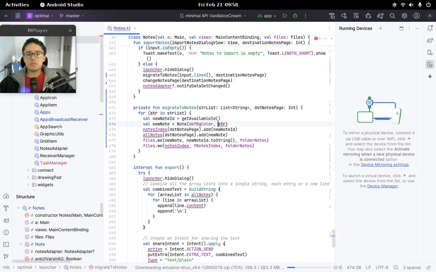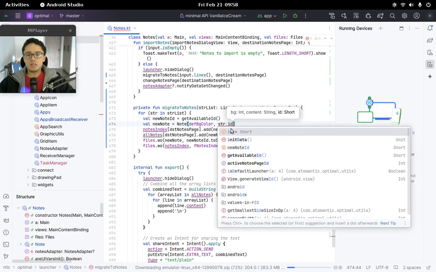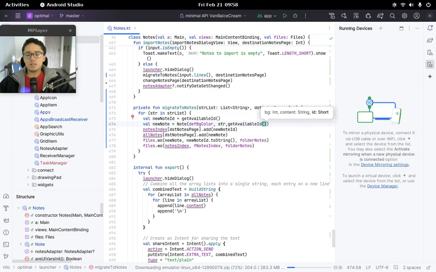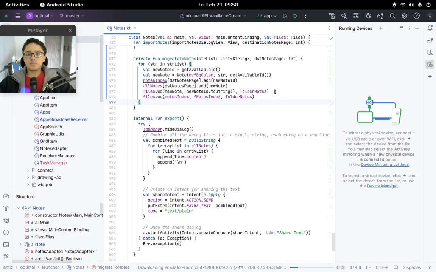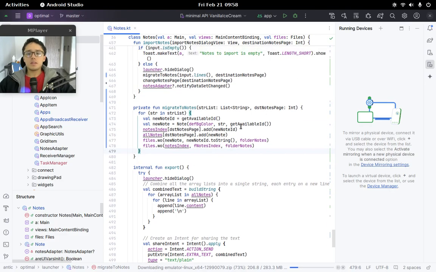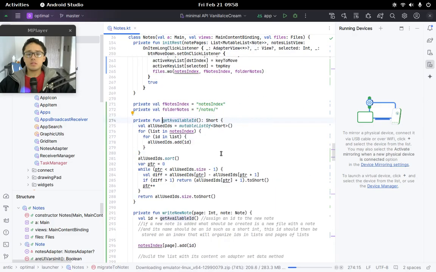Migrate to notes. Migrate to notes, we have to add an ID. Get available ID. That could be a way, but I'm thinking of another solution. The ID may be like the current date. Maybe not, but okay, let's keep it this way.